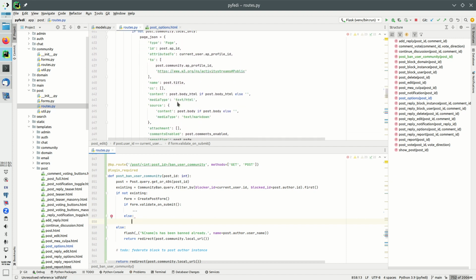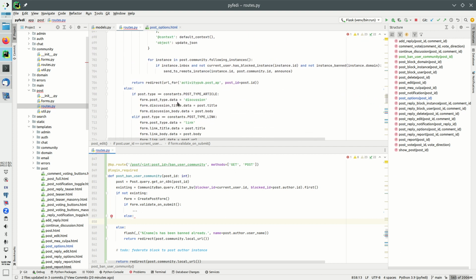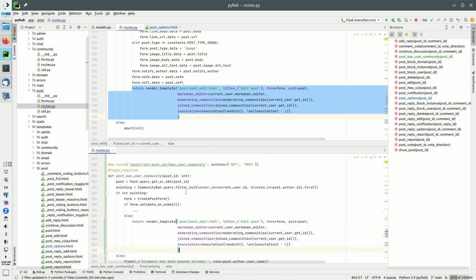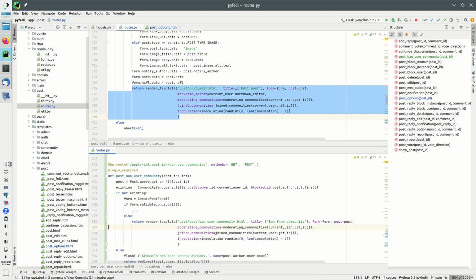And in the GET, all we want to do is display the form, really, which is basically just a matter of rendering a template similar to that one. Okay, and we probably pass the post, don't need that.